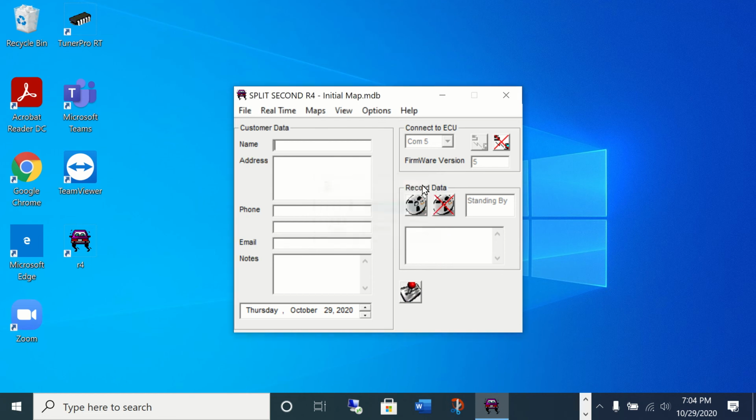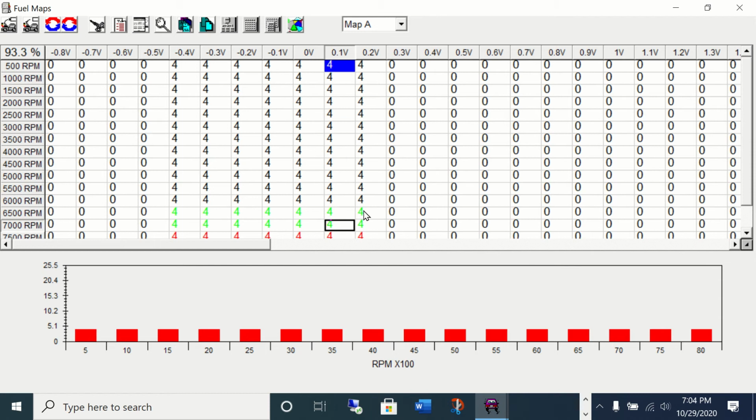And if you do that, and back at the map table screen, and you see a number here, well, we have to double that. So let's say it's saying 40% duty cycle with a 4. Because we're on the 2-stroke setting and we're pulsing on every tach pulse, it's really an 80% duty cycle now with a cell value of 4.